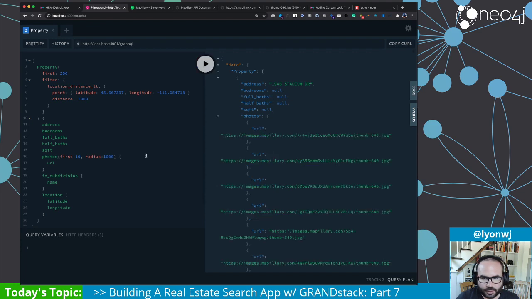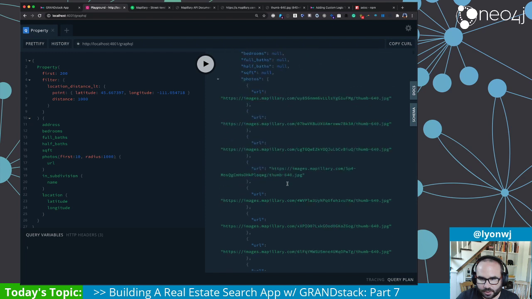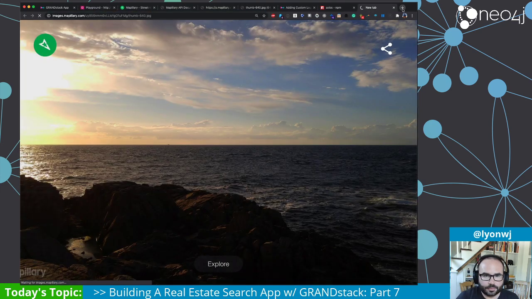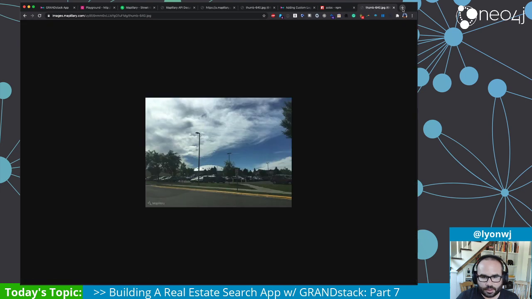So we'll run our GraphQL query again, and okay, cool. So now we've got some photos, and if we take a look at one of these, that looks like somewhere on the campus of Montana State University.